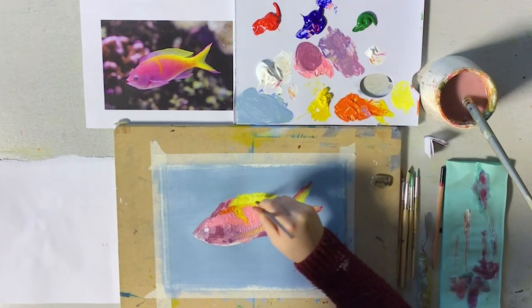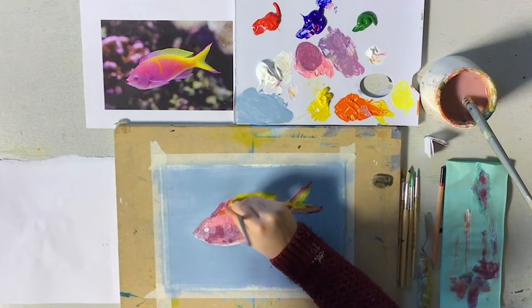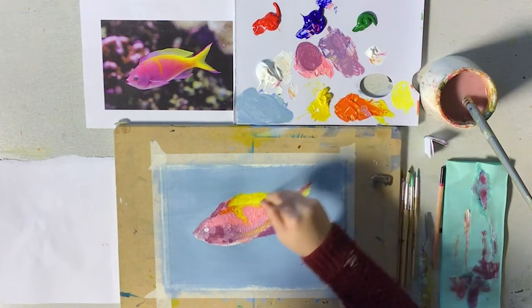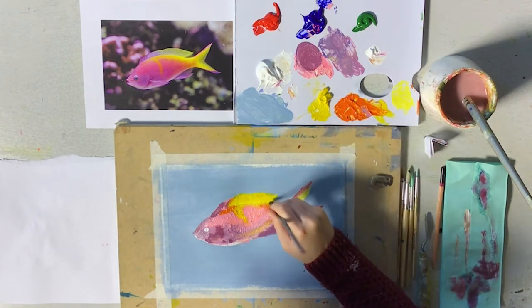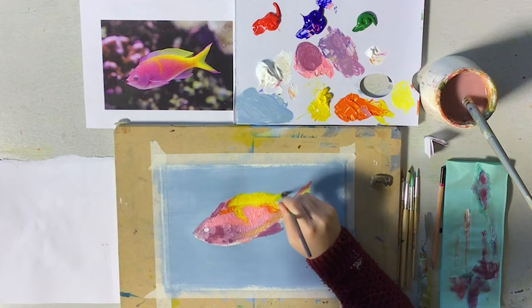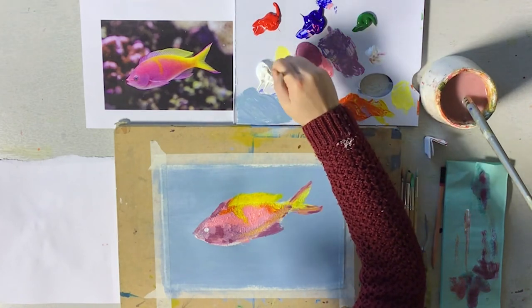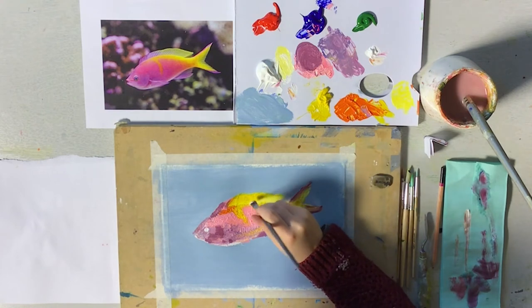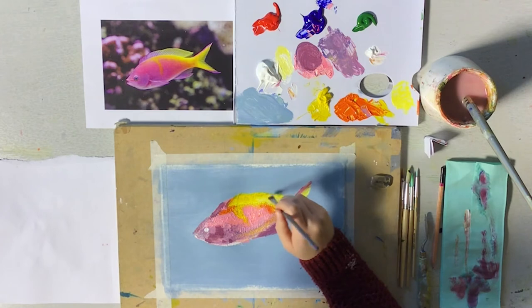The same with the yellow that you're going up the top here. And you might find you've got certain techniques that really speak to you that you would use again, or you can see how they would be used. Like, for example, say you were doing a forest and you had lots of leaves, and you thought, oh, that would work really well, that sort of technique. That's what this is for.